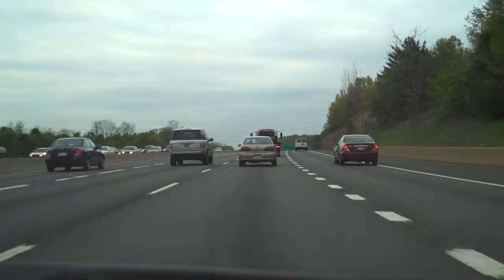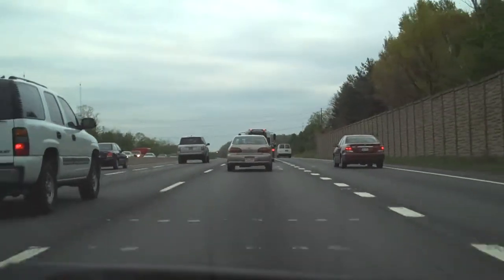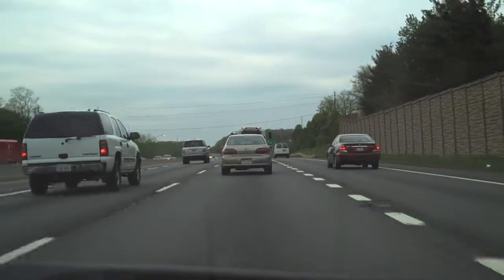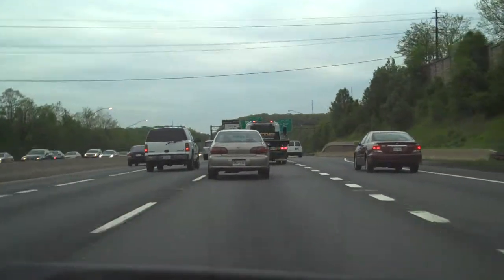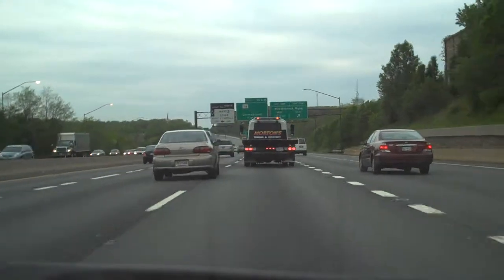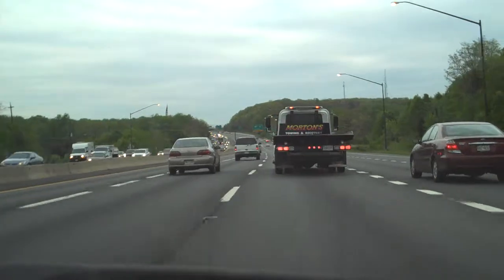They don't just look bad — they also steal essential nutrients from your lawn. But luckily, there's Scott's Turf Builder Plus 2. That'll stop the dandelions? Absolutely. It's formulated to kill dandelions and other tough weeds. And unlike bargain brands, it has no filler, so every single granule delivers 100% food and weed-killing power.